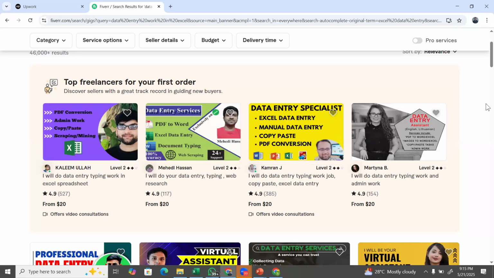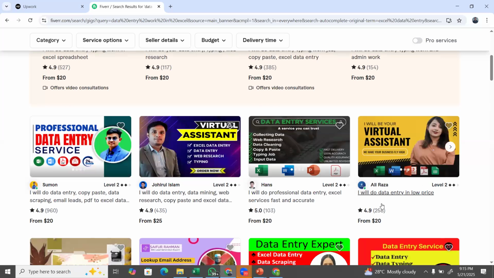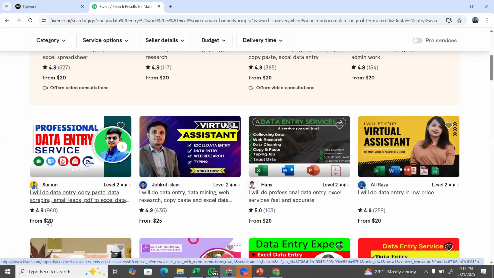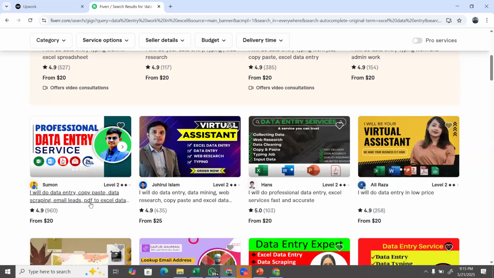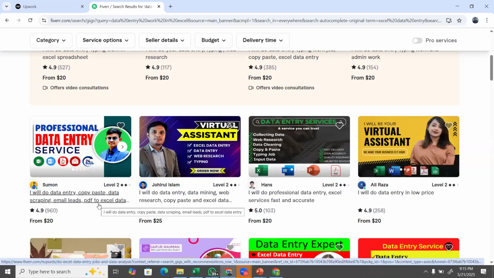You can see, 258, 103. Even if you are starting as a data entry person, you can still make money. You can see the way people are charging $20. This person has worked on over 900 projects, and is just charging $20. And what is he doing? Data entry, copy and paste, data scraping, email lead, PDF to Excel. Very easy. If I want to convert PDF to Excel, very, very easy to do, right?